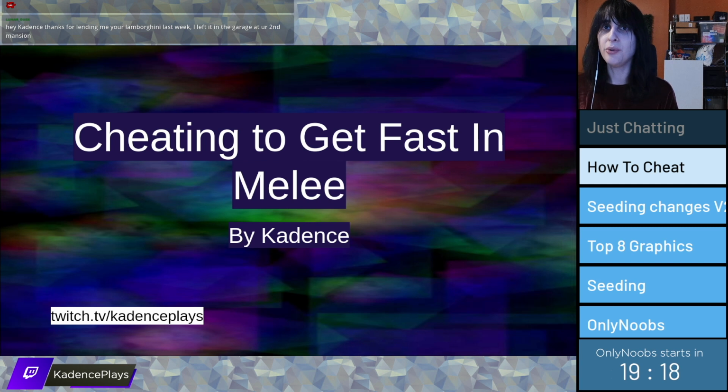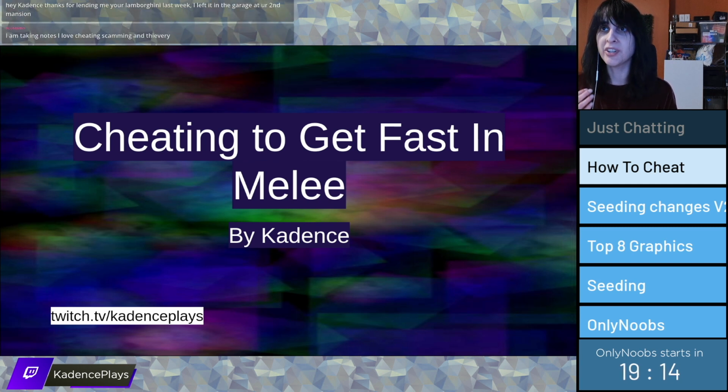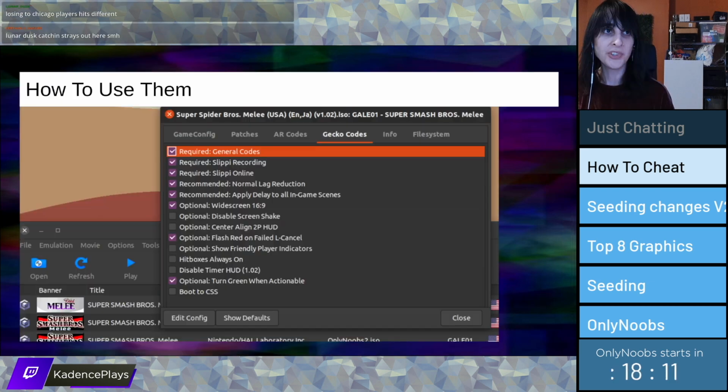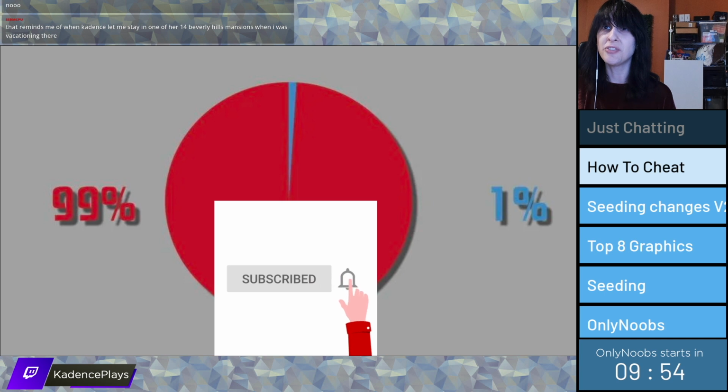So you guys all know that L cancel option on Slippi or 20XX that makes your character flash red. So there's another cheat that makes you go faster. This code is called No One Watching This Video is Subscribed.